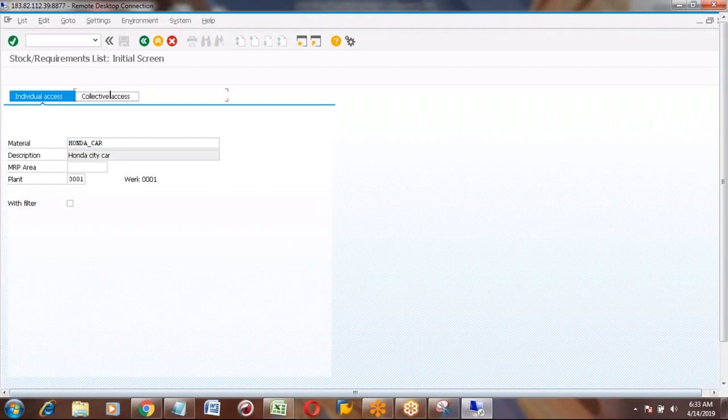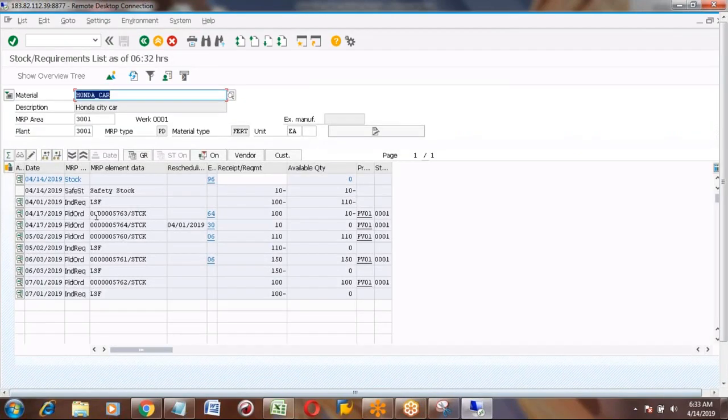So here you can see your planned orders. That's the screen I was looking for, but it was confusing. Material requirement, stock requirement, I did not catch that part. Okay. You can take the screenshot. Yes, I got it.